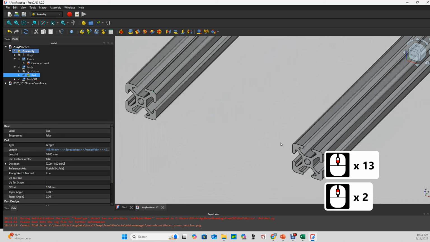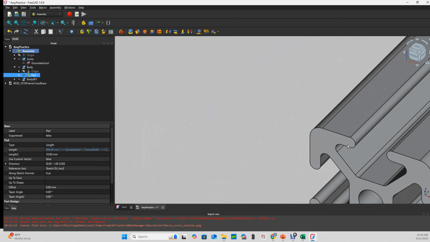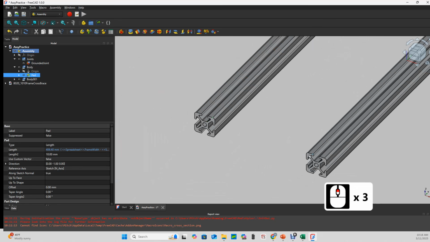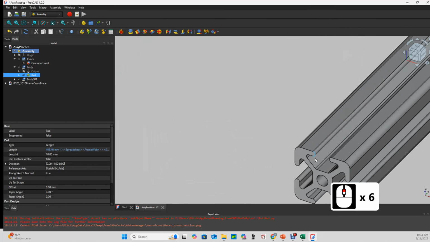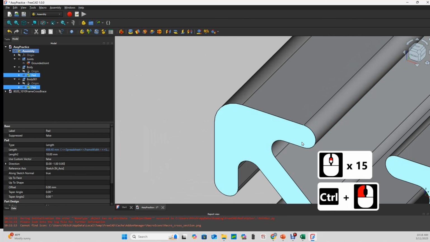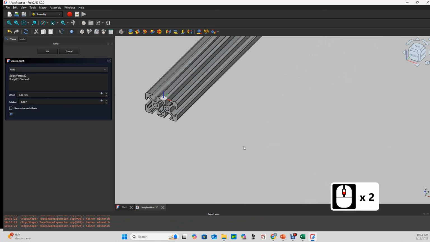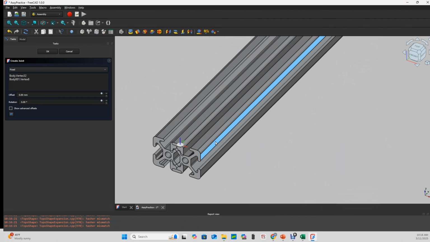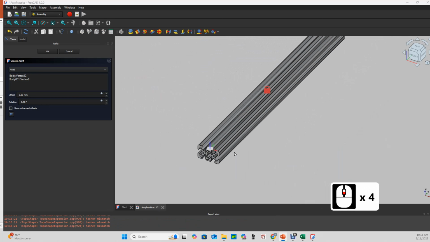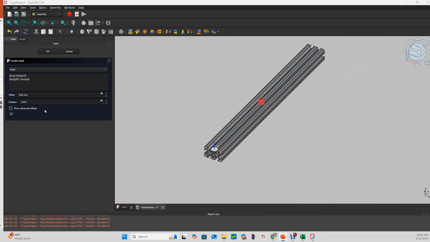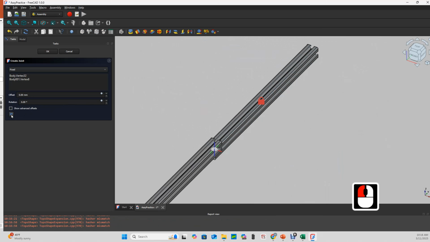That's a left click, and then we'll choose a similar one, and it's a control left click for that, and those are both selected, and we'll choose to make a fixed joint between those 2. So I don't like that they're overlapping, so I'm going to reverse the direction of that joint. And now if I try to move the non-grounded part around, it doesn't move because that's a fixed joint.